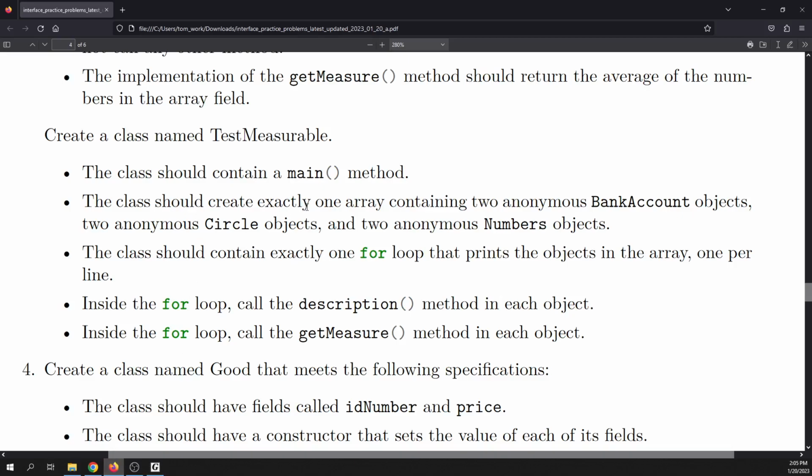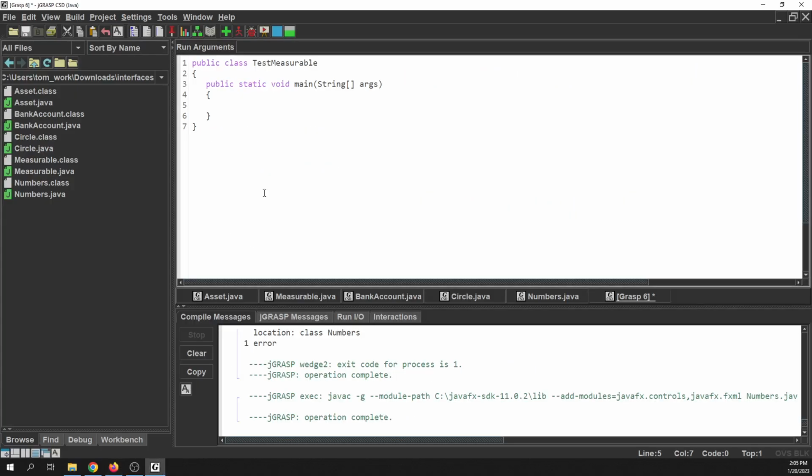It says the class should create exactly one array containing 2 anonymous BankAccount objects, 2 anonymous Circle objects, and 2 anonymous Numbers objects. Okay, so I'm going to have to make a single array that will hold a BankAccount, Circle, and Numbers.